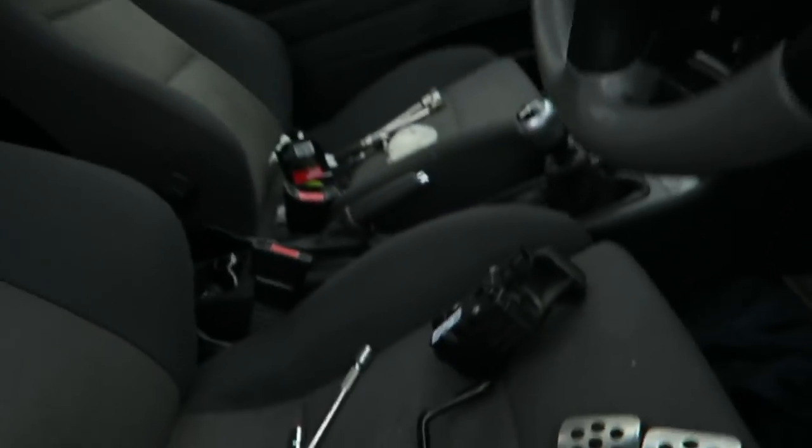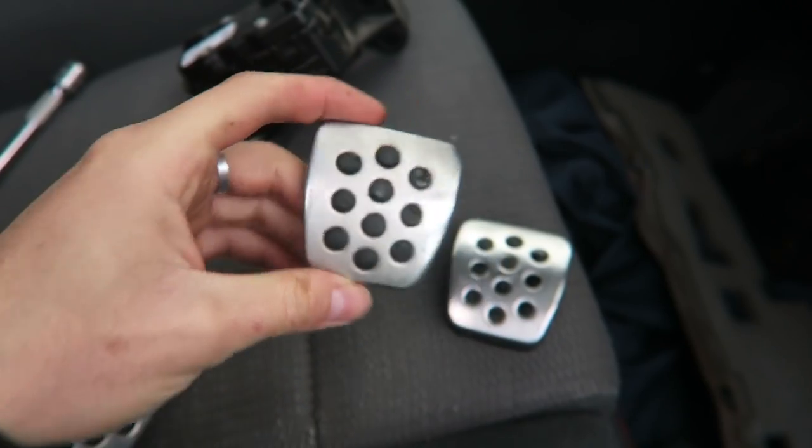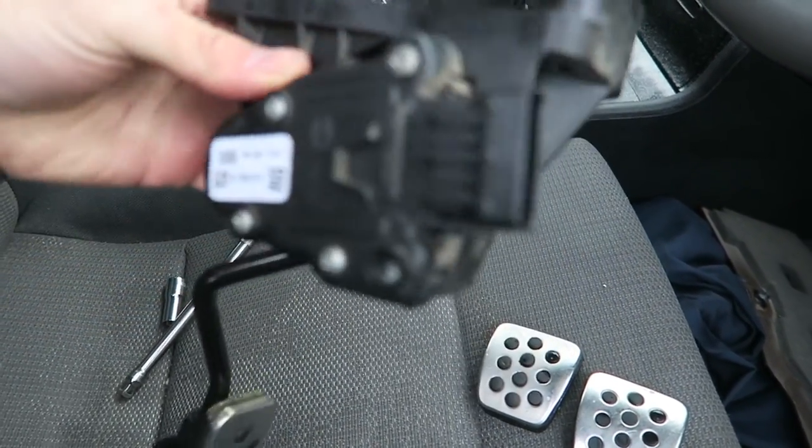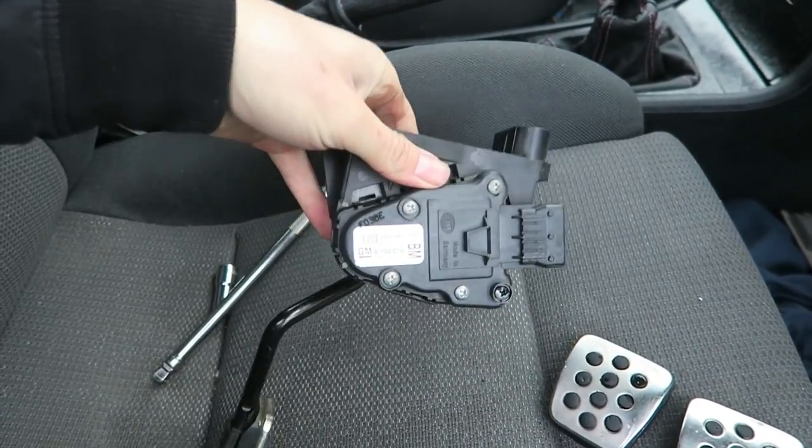That's one job down, one more to go. I want to change these pedals out. I think the clutch and brake are pretty easy - just like a rubber overlay that you pull off and put the new ones on. However, with the throttle pedal I know it's bolted in - I think there are three bolts that hold it in, and then a wiring connector like a throttle position sensor type thing. There's also a piece of trim underneath the dash I have to remove to get to that. In theory, shouldn't be too hard. I want to give them a good clean first though - the pedals are somewhat clean now. These are used secondhand so they've got a little bit of wear, but they'll do. This one has got three holes meaning three bolts, and then an electrical connector.